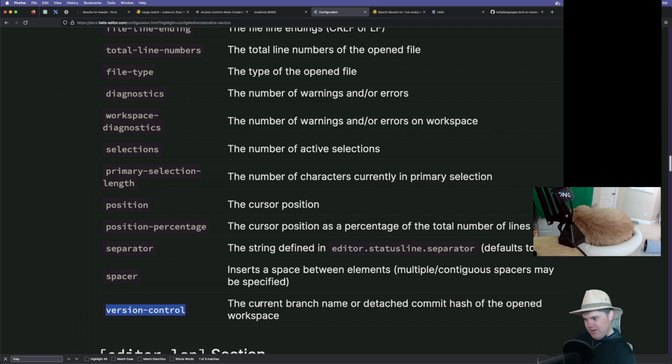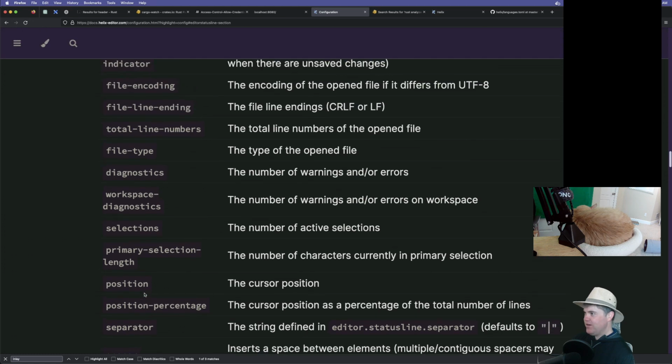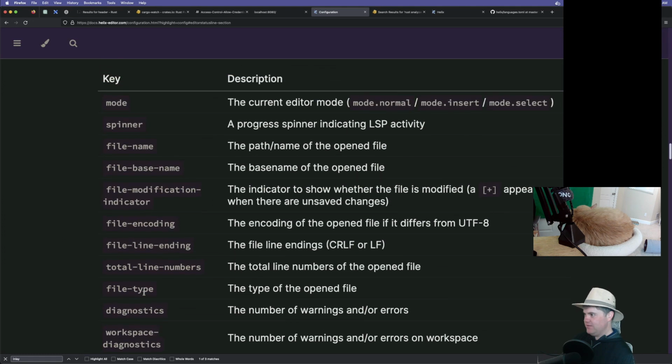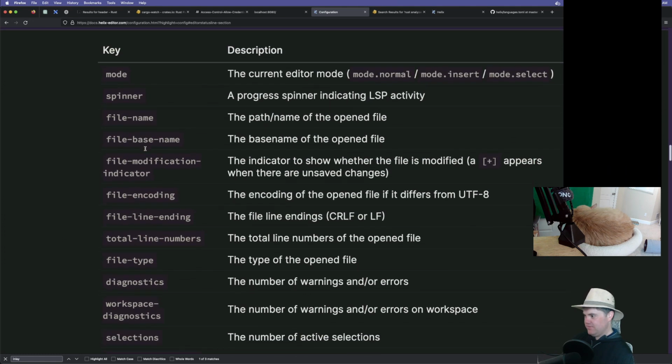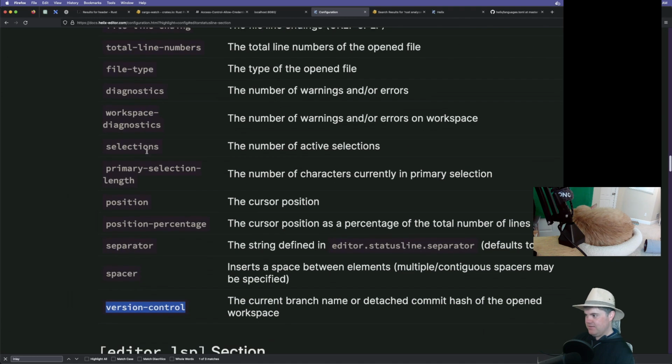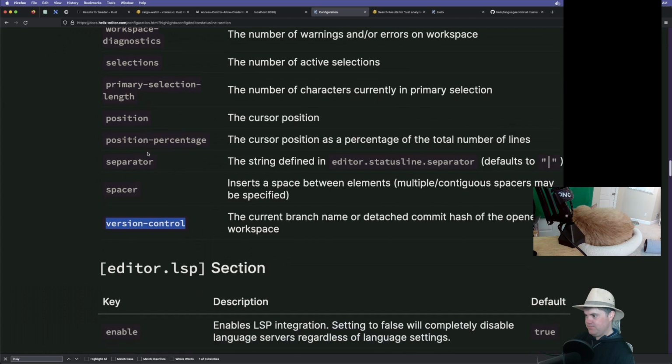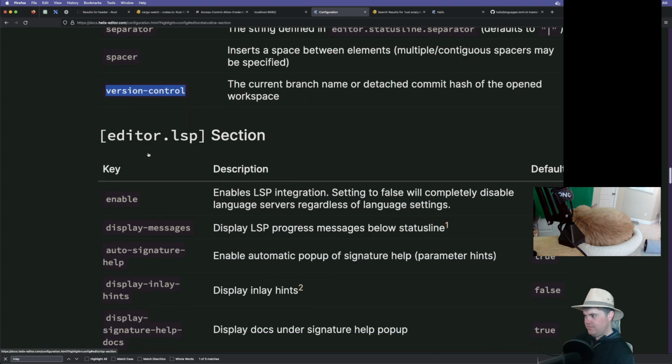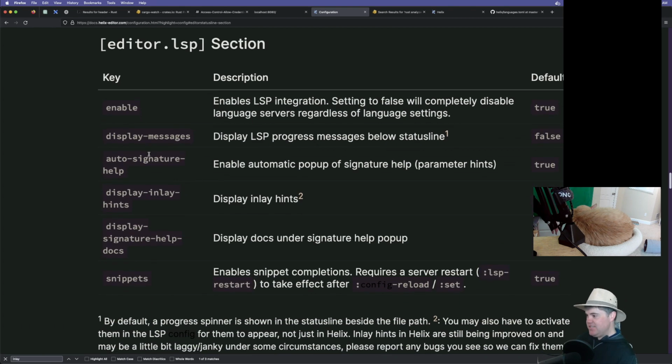So the branch name or detached commit hash of the open workspace, that doesn't seem to do what I was expecting it to do. That's too bad. Okay, we have the LSP section.